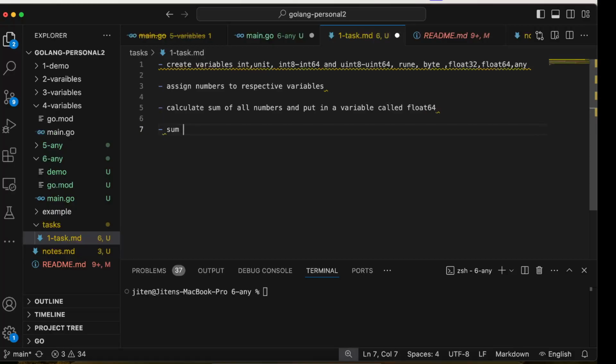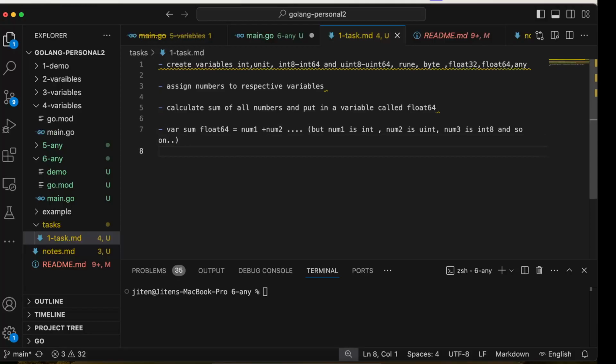So that means sum is something like where sum equal to float 64 equal to, maybe num1 plus num2, it should work, etc. But num1 is int, num2 is uint, num3 is uint8, and so on. This is very, very important for me.